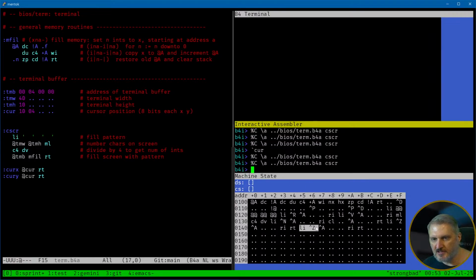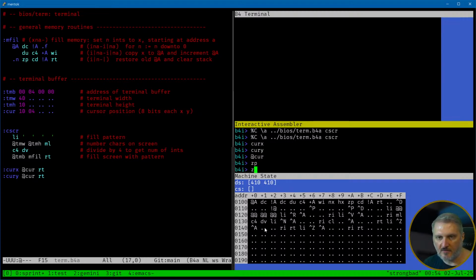It is loading that, so it says load integer, and then loading, so as this thing is running, right? So this is a function. So we're going to jump here to wherever it starts, which is right here. And it's going to load this integer, which is the next 4 bytes. And then once it's done, it's going to read something out of that address. And that is reading the current value of the cursor, putting it on the stack. So when we run it, we say cur x, we have 410, and cur y, 410, which is the same thing as if you say at cur. Obviously, we don't want them all to be the same. We're gonna do something about this.